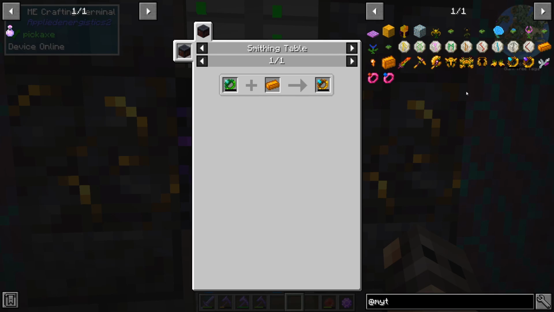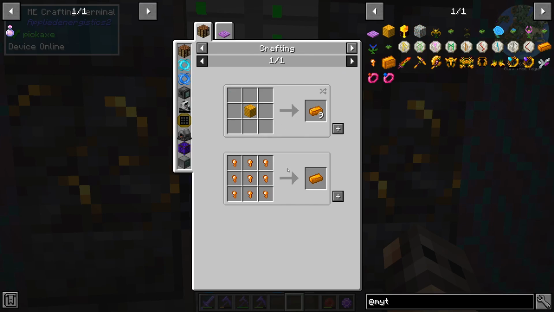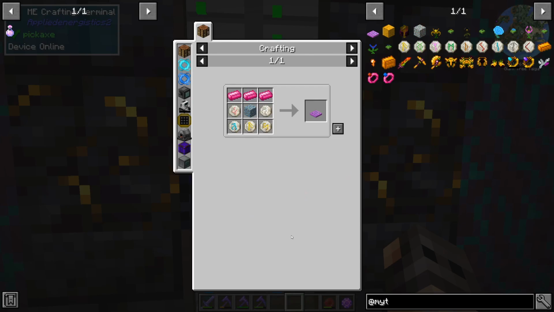I also noticed that there is another mod called Mythic Botany, which is an add-on to Botania, and it gives you the greatest band of mana, Alf Steel, 2 mana pools. Okay, that's not gonna happen anytime soon.